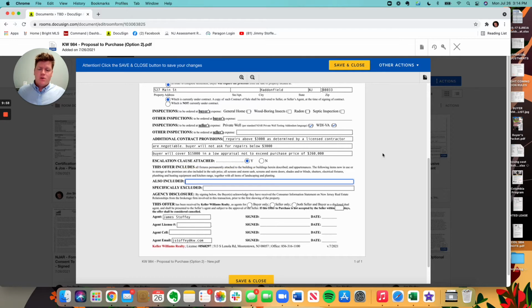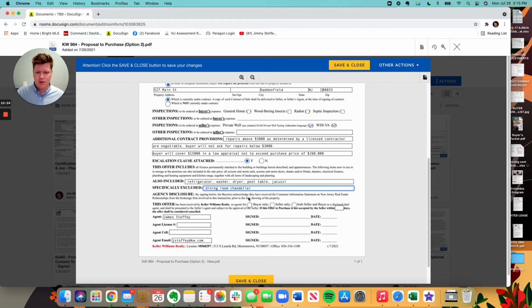And what else is included in the sale? Make sure that you're adding in here refrigerator, washer, dryer. If they're included, you can usually find this in the MLS or ask the listing agent if the seller was planning on leaving them. You might want to also include pool table, jacuzzi, anything that might be confused; you want to make sure you put it on there. And then anything that's specifically excluded, you put it here, like for example, dining room chandelier.